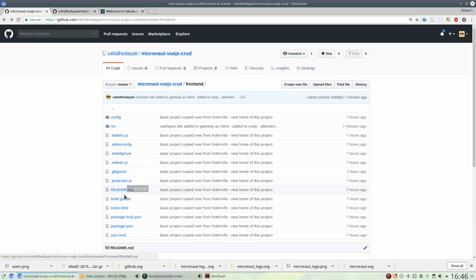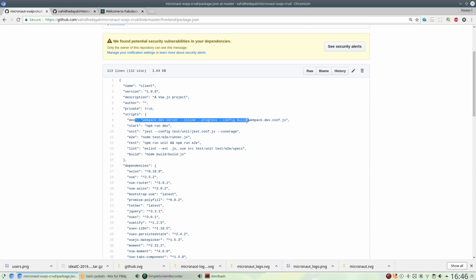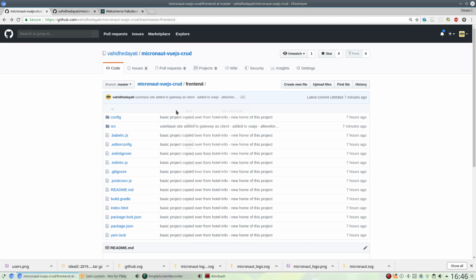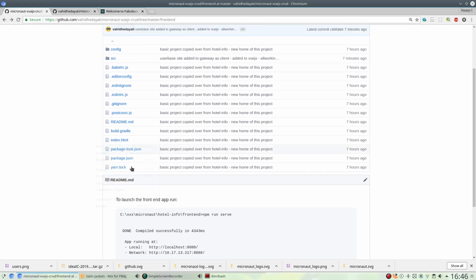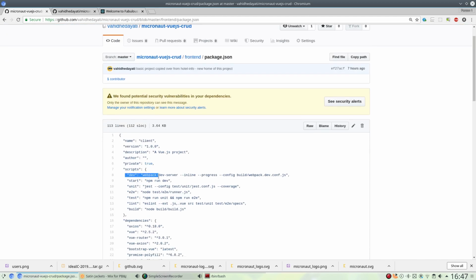And also the package JSON, I'm using Webpack. So it's typically like what you would get with the Grails application, but on Micronaut. And it starts off all on one line, which makes it a lot easier to use. You can use npm run serve, which runs, it's not actually run serve, it's run dev. That needs to be updated because that's in the package.json. That's the script that you need to run to start it up.